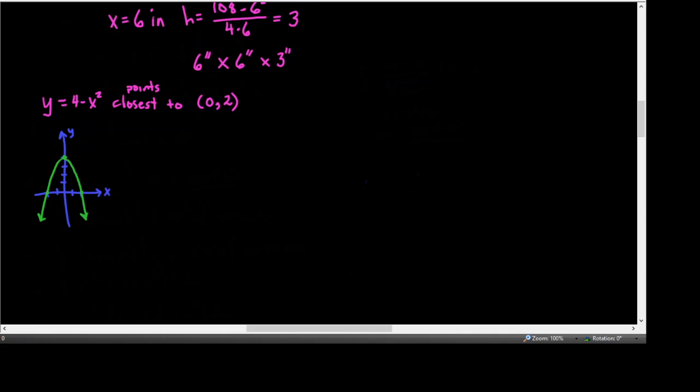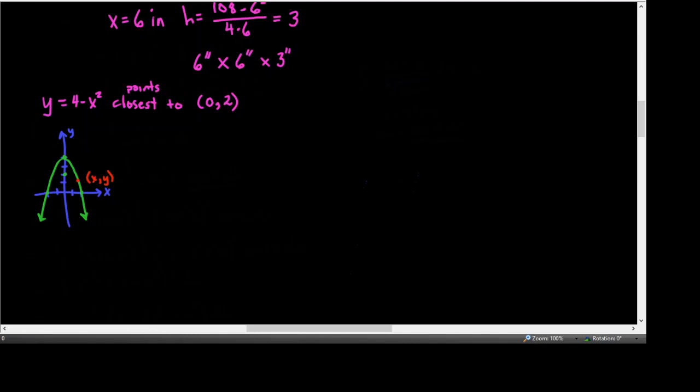And the point (0, 2) is right here. So we're going to find the coordinates of the points closest to that point. And I know that where I'm going to draw this point is probably not correct. I do not think this is the closest point that the curve has to the point (0, 2). But I'm just drawing it away from where I think it is to underscore the fact that I'm using a generic point (x, y).